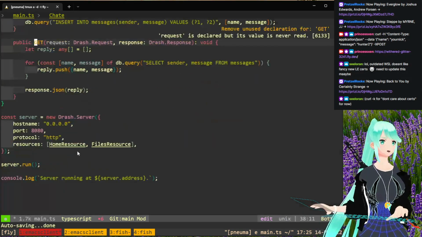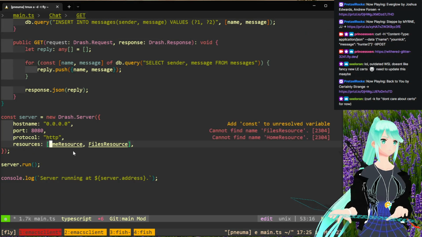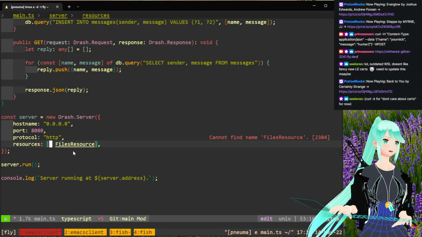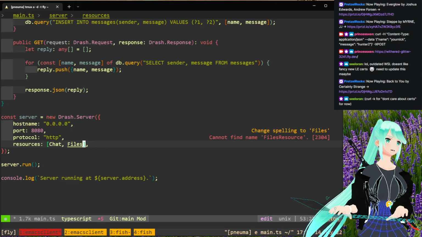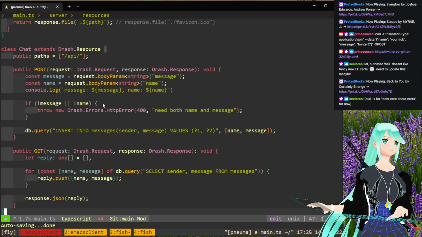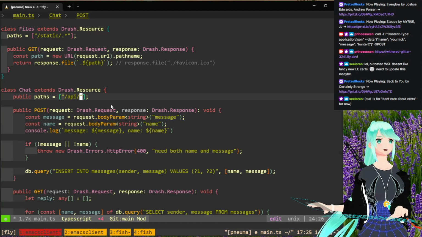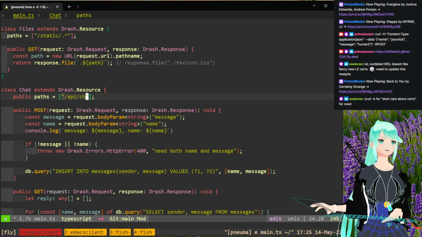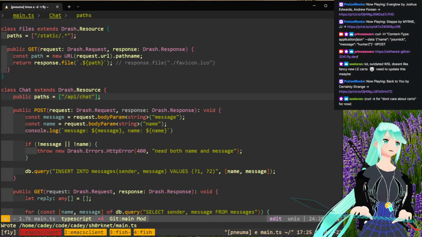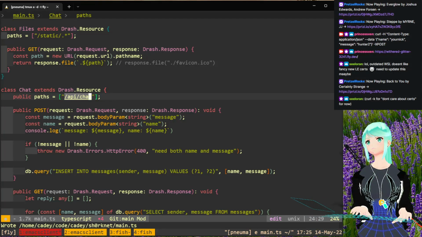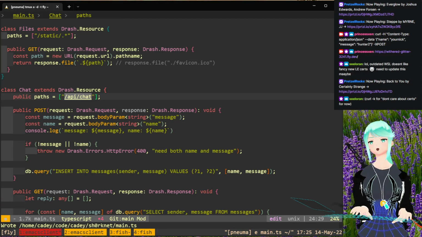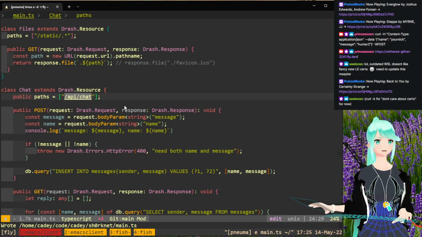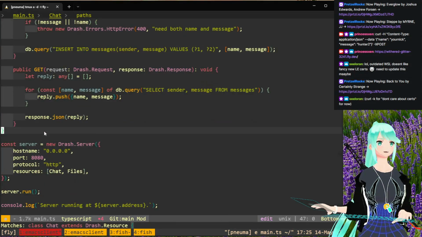We don't need to stutter things. We can tell by the type that it's implementing that it's going to be a resource. So let's just call this chat and call this files, and then we'll call this API chat, you know? Curl.k isn't exactly the best idea, but you know, when you're in a pinch.